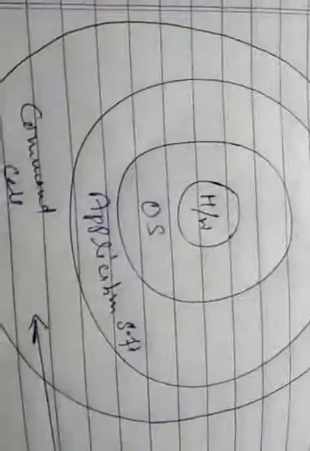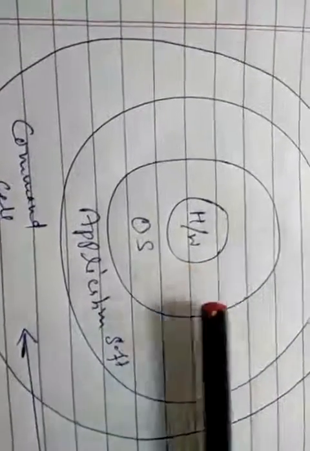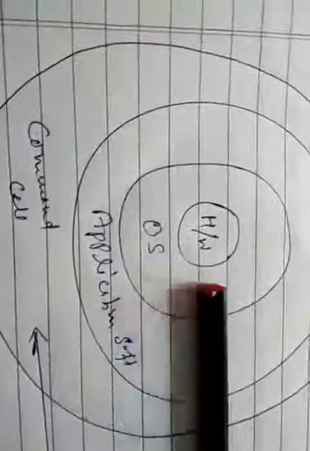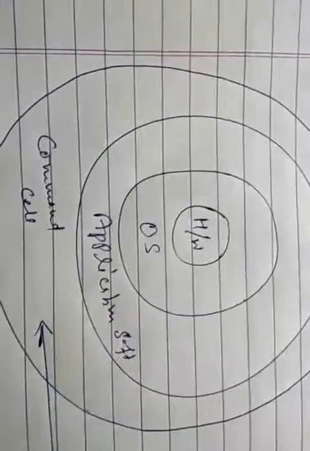So now first we are seeing here the most important topic, which is the operating system. The operating system is an interface between the hardware and the user, or we can say it works between the machine and the application software. So this is the diagram of our operating system.